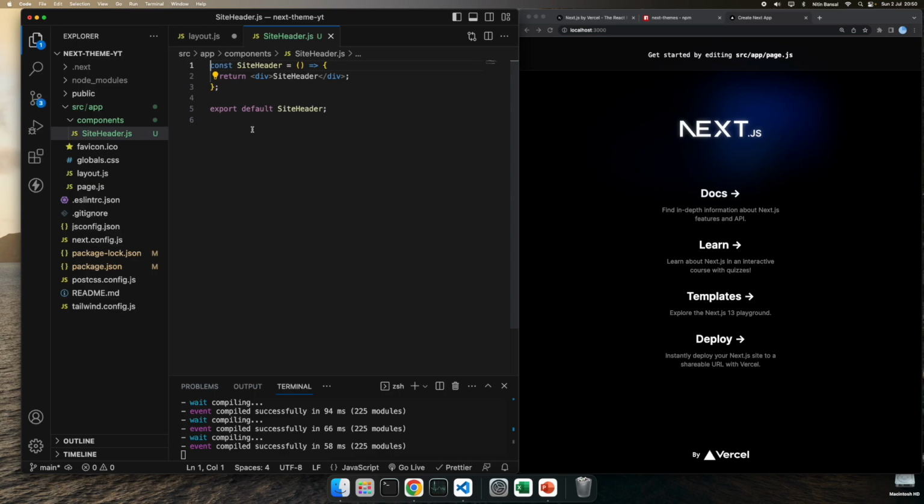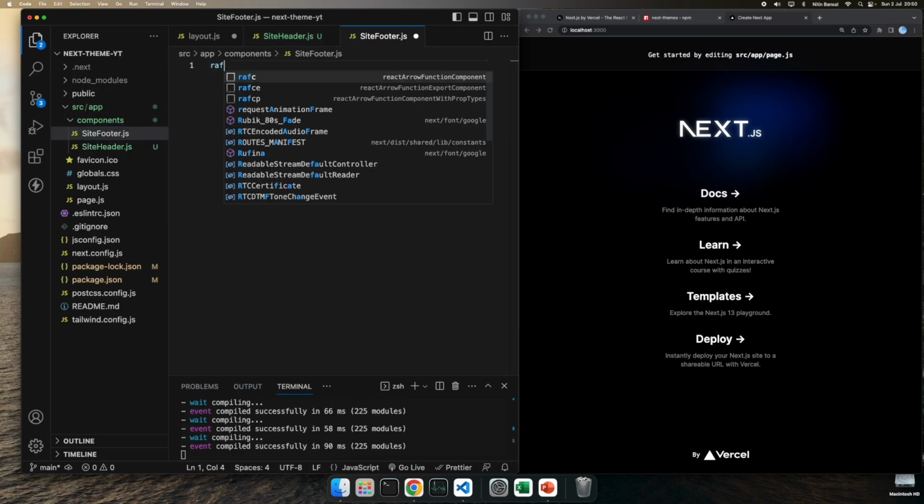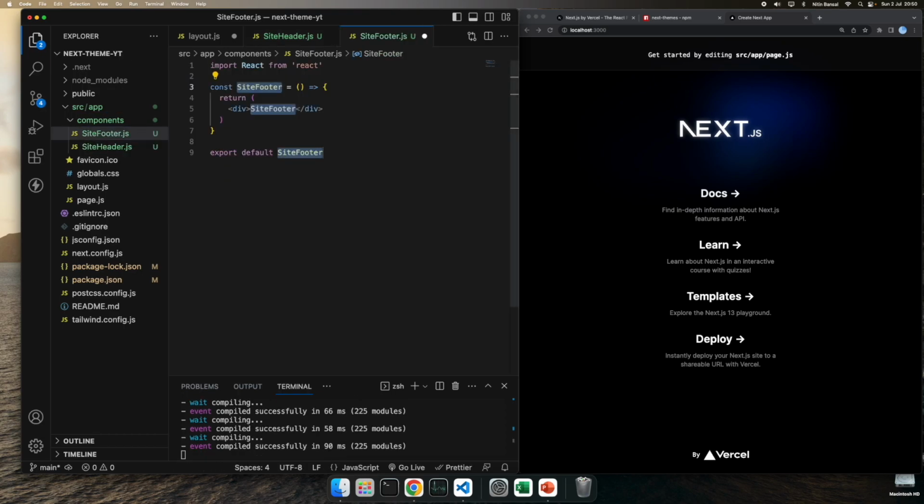I've created a React functional component, and let's create another component. I'll say one more file called site-footer.js, and again RAFCE for your footer section. I'm going to remove it, save it.